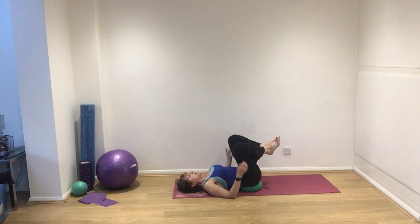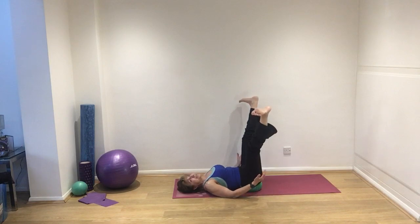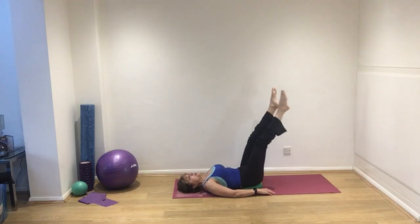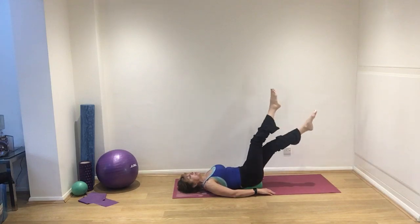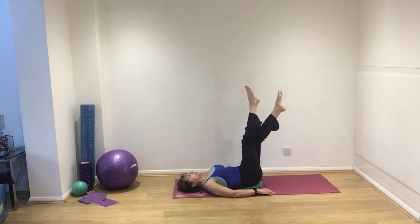So it's a frog. We're pushing the legs away. We're opening out. We flex the feet. We're trying to keep ourselves still on that ball. Bringing the legs back together, point your toes. And then crisscross. Option to lower your legs if you can. Maybe just be 2 or 3 going up and then 2 or 3 coming back. Heels together, bend your knees.